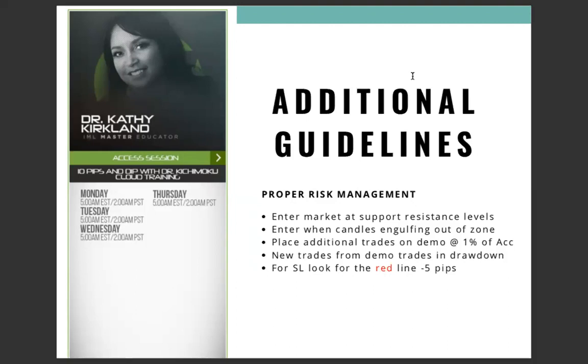You're going to now need to look for more trades. But if you place them at the same time Kathy said to do it, there may be trades in a bit of drawdown that you think, you know what, that's going to hit take profit. That trade's maybe in 40, 50 pips drawdown. Let me go and make 60 pips on this trade. Let me wait for it to hit the next resistance. Bam, I'm getting in. It's going to drop. And then you can catch, obviously, potentially much more pips.